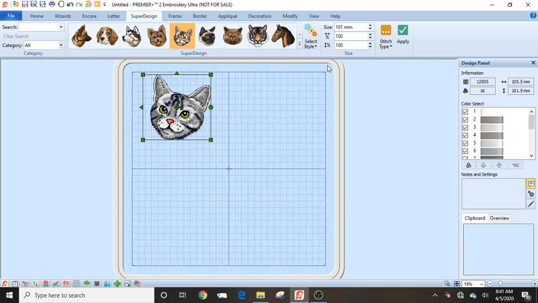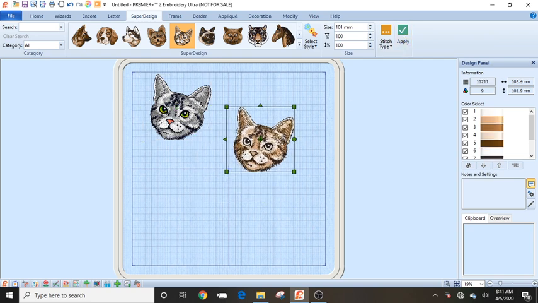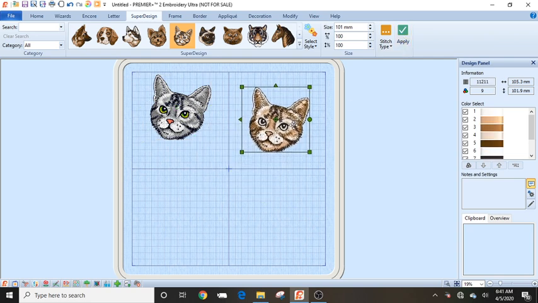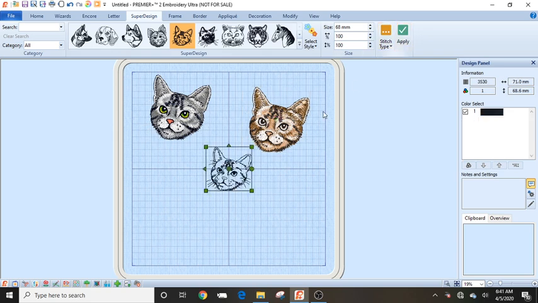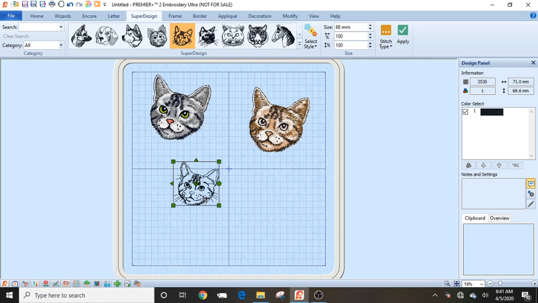Well, in this little guy, he is available in sepia, so you can see him better. I'll apply him. And there he is. Then I can also come in here and say I would like to see him in line work. Now he's more quilted, more red work, and I can apply him and still the same cat, but he comes in a little bit smaller because of the style I have selected.